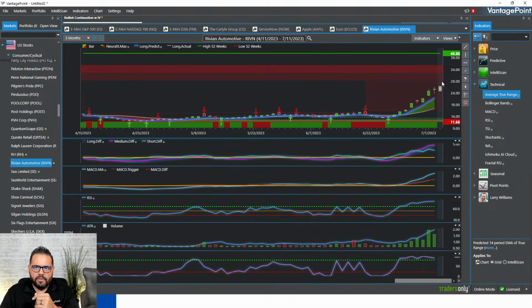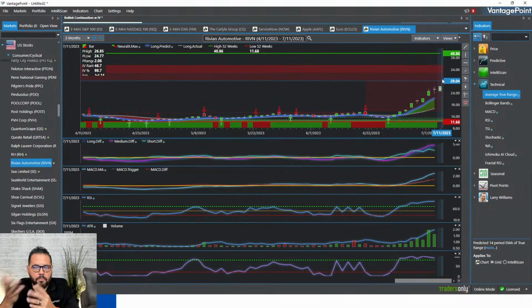There's a resistance level that we've got to pay attention to up here at 29, but a little consolidation. I like to call it consolidation station, right? What happens after a train is done in the station? It takes off. Well, consolidation station means that there could be some real bullishness expected here. VantagePoint, not perfect, but it's indicating bullishness. You can decide what to do with it at that point, right?